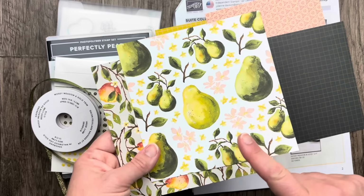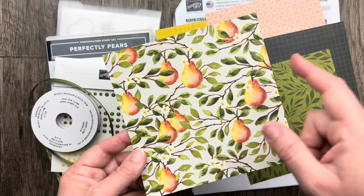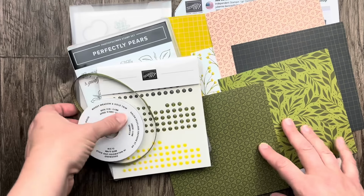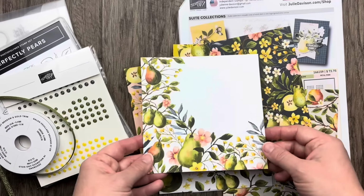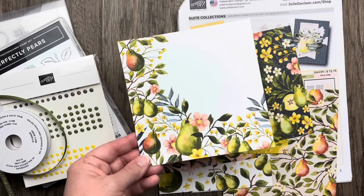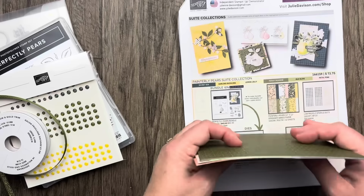Now this one you can die cut with the coordinating dies, and I'm going to show you that today. And then I really just love this one. This has got that basic beige for the background, so I decided to tie that color into my card today. So this paper, 12 by 12, I forgot there is one sheet, this one, that has the border all the way around the 12 by 12. So when you cut it apart, you're going to get a different bit of the frame, or use it as one big sheet. And Mom's going to show you in her video what the whole sheet looks like, so be sure to check that out.